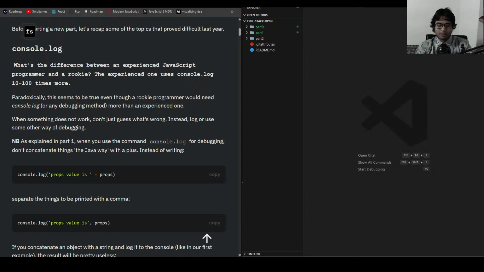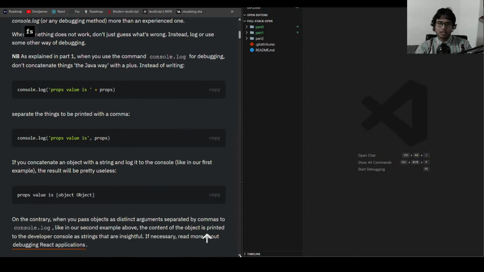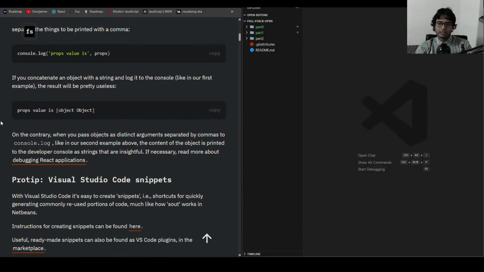As explained in part 1, when you use the command console.log for debugging, don't concatenate things the Java way with a plus. Separate the things to be printed with a comma.